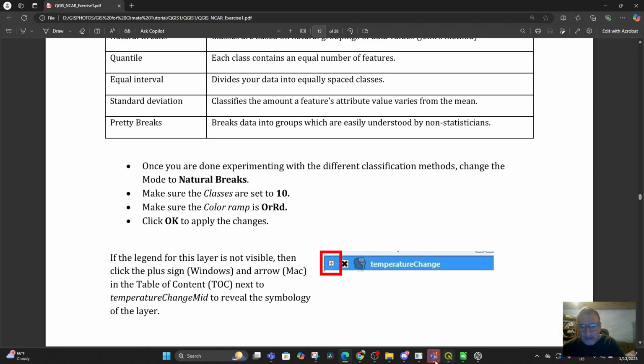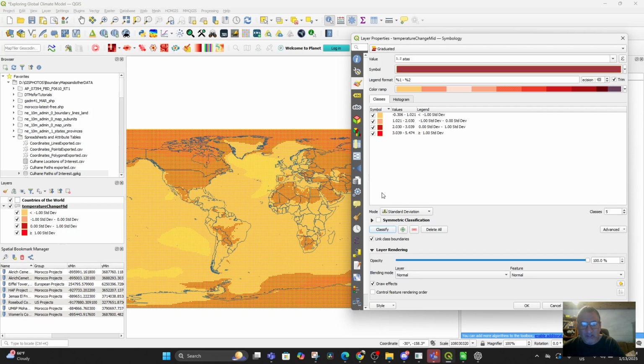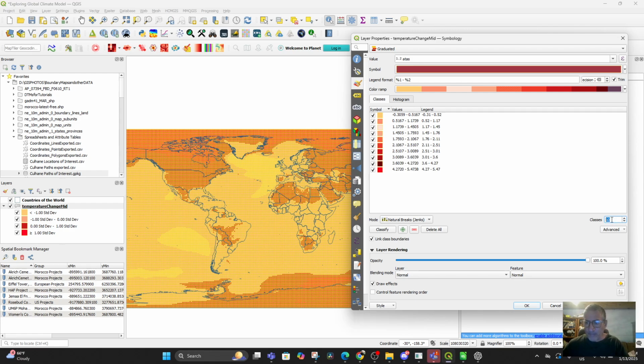And we want to do natural breaks and set the classes at 10. So natural breaks. There it is, natural break. That's Jenks. Set the intervals. Classes? Is that what they mean by intervals? Because I got 5 here: 1, 2, 3, 4, 5. If you set the classes to 10, is that what you mean? Boom, like that.